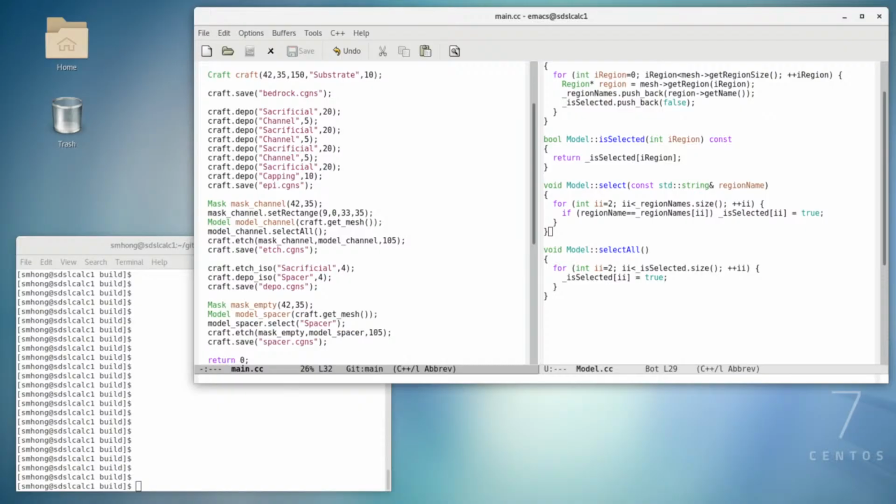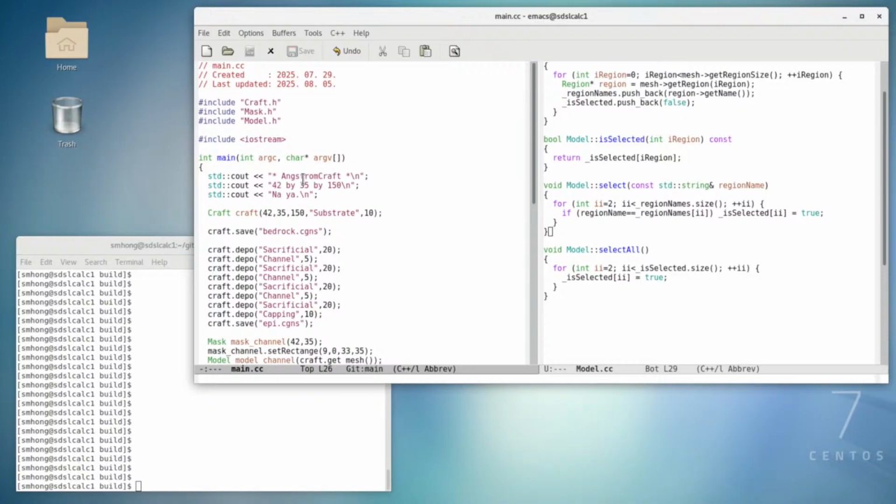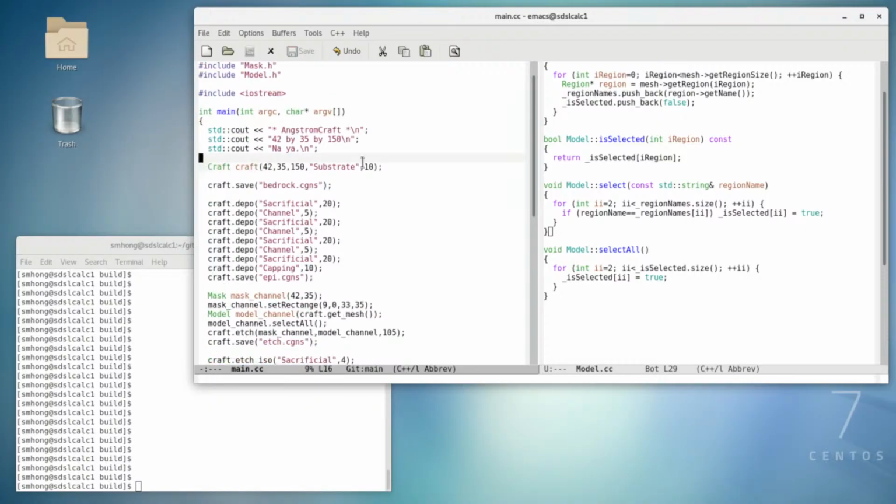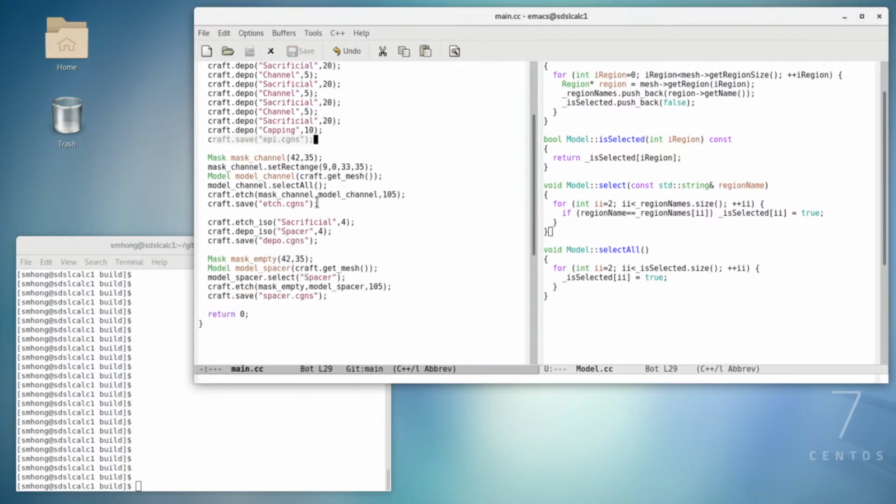Well, in the previous video, we introduced isotropic etching, and today we'll talk about isotropic deposition and also other implementation. So let's go to our example. The size is the same and the epi structure is the same. After that, we make just the isotropic etching. So the spacer is etched away.